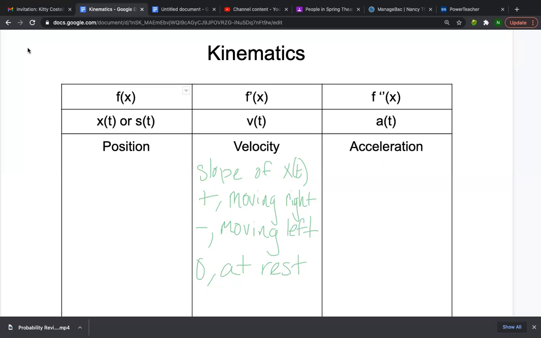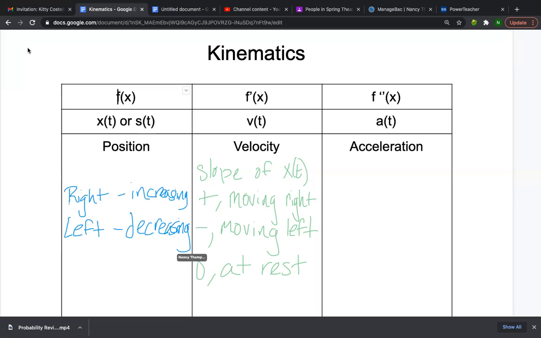Okay, so for the position now, when we talked about it moving right, we said that the derivative's y value was positive, meaning that the slope of x of t is positive. If the slope is positive, then the word we use to describe that is increasing. So if it has a positive slope, if it is increasing, that means that the particle is moving to the right. If the particle is moving to the left, then that is when it is decreasing.